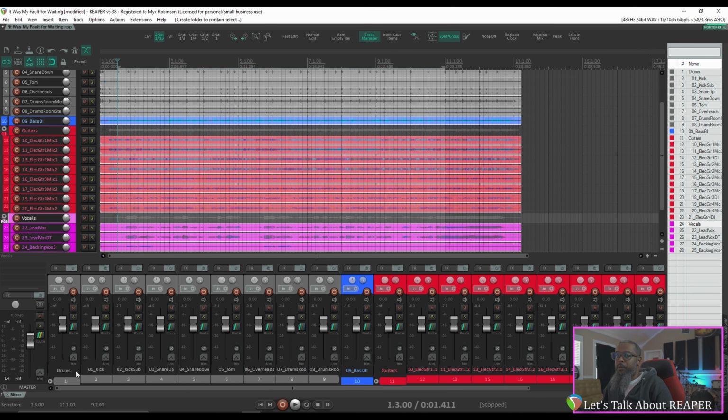I've also organized my tracks into folders, and I've done some panning just to save us some time on the video. Electric Guitar 1 mics 1 and 2 are panned 100% left and 90% left respectively. Electric Guitar 2 mics 1 and 2 are panned 100% and 90% right. Electric Guitar 3 mics 1 and 2 are both panned 50% left. Electric Guitar 4 mics 1 and 2 are both panned 50% right.